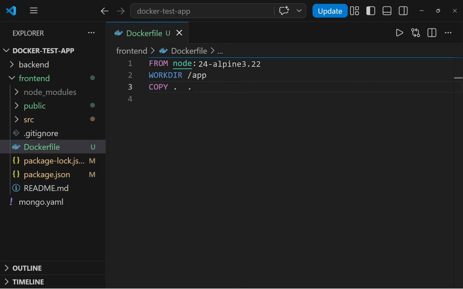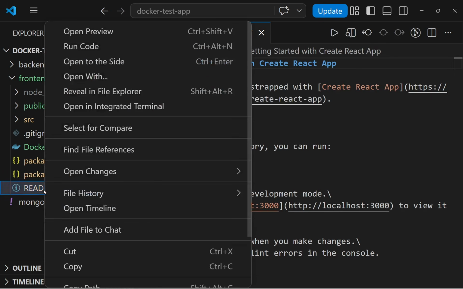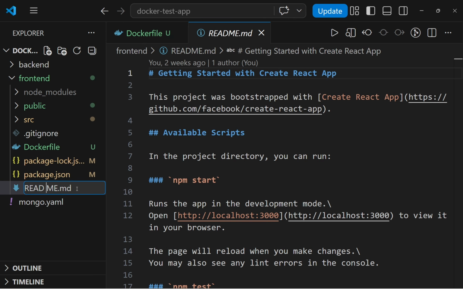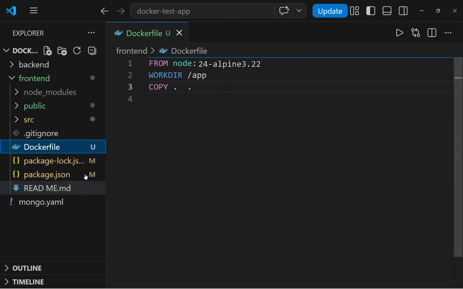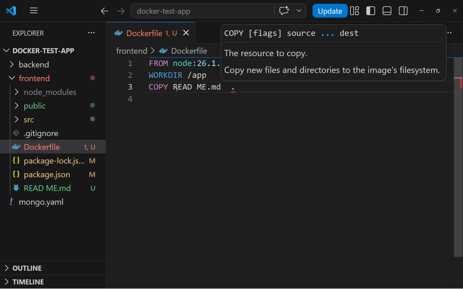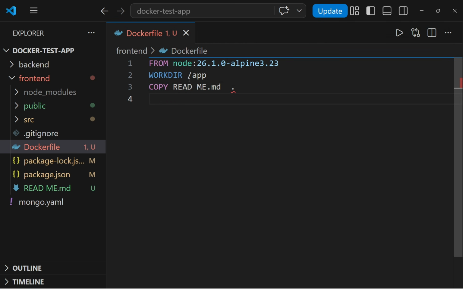Now let's talk about file names that contain spaces. For example, let's change the readme file to read me with a space between read and me. If we write it normally, Docker will return an error because it treats space as a separator between arguments. For a situation like this, we should use array syntax.